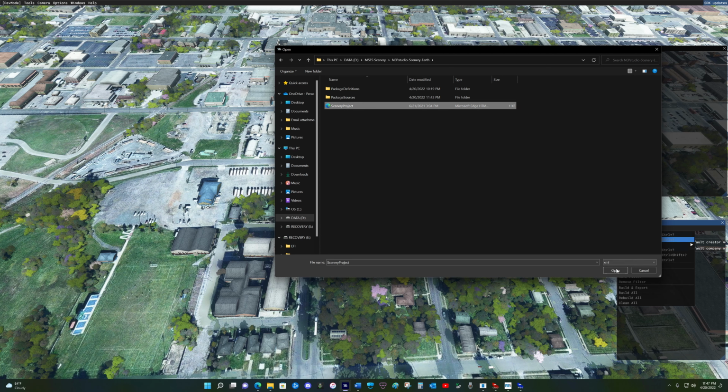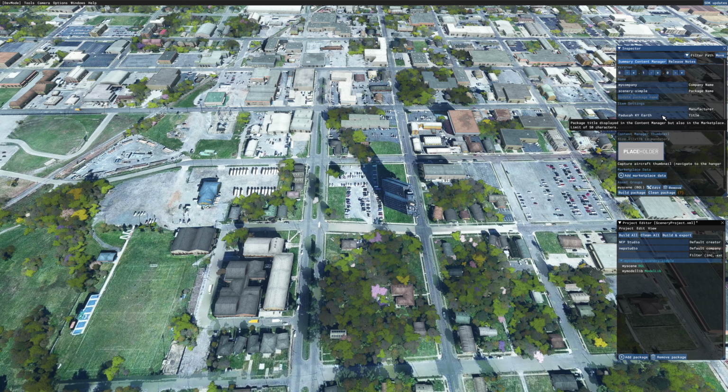Now once it is open, I want to click on your scenery file right here. And when you do, it'll show my scene and model lib, along with other information up here where you can actually name this. I will give it a name just because. Okay, I gave it the name Paducah, Kentucky Earth, and this will actually show up in your content manager this way.